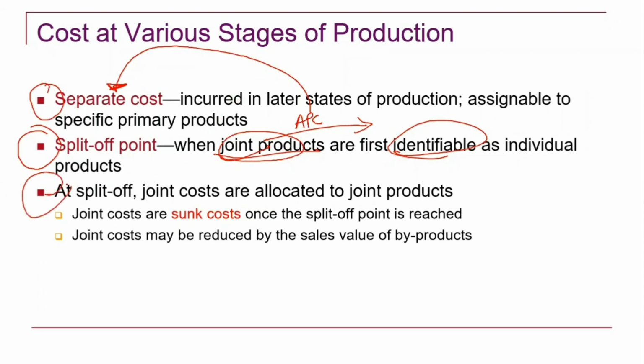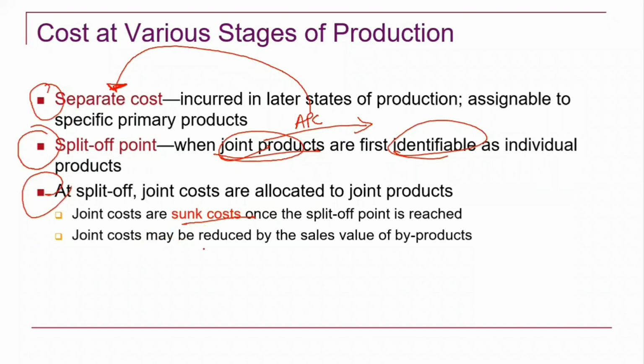Okay. Split off. Joint costs are allocated to joint products. And that is the best point na talagang yung joint cost natin ay madi-divide natin among the joint products. Joint costs are sunk costs. Ibig sabihin, na-incur na natin, so hindi na natin mababalik. So ito na yung mga joint products natin. So sunk cost na yan, meaning also, hindi na natin magagamit yan sa mga decision natin sa susunod because hindi na siya relevant sa mga decisions natin sa susunod because whatever happens, na-incur na yung joint cost na yan. Whether i-process mo siya further or hindi, since na-incur na yung joint cost na yan, it will not really matter anymore in our decision.